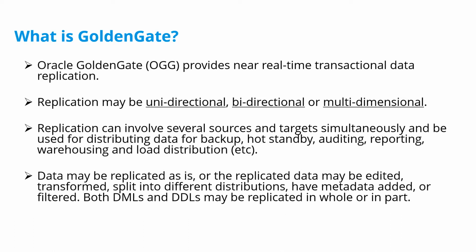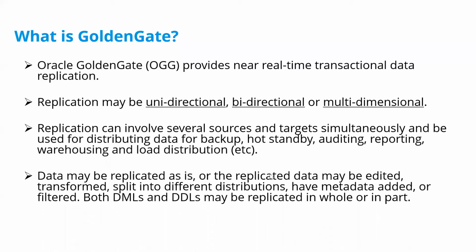There are some cases where, on source, you have got a column salary and commission column. On target, you have got only one column salary. You want that combination of salary and commission to be applied on the target database. You can do that. So basically, GoldenGate supports data filtration as well as data transformation. This is what it means.